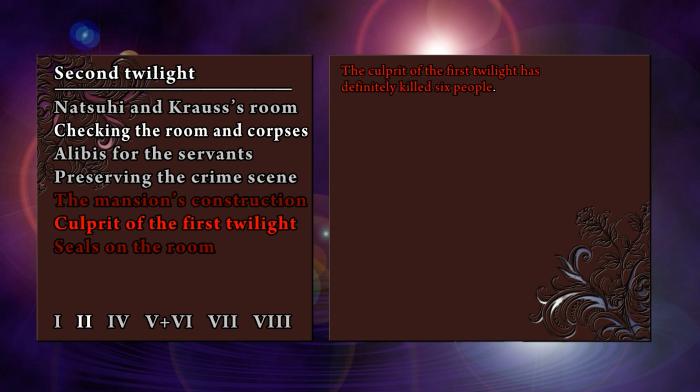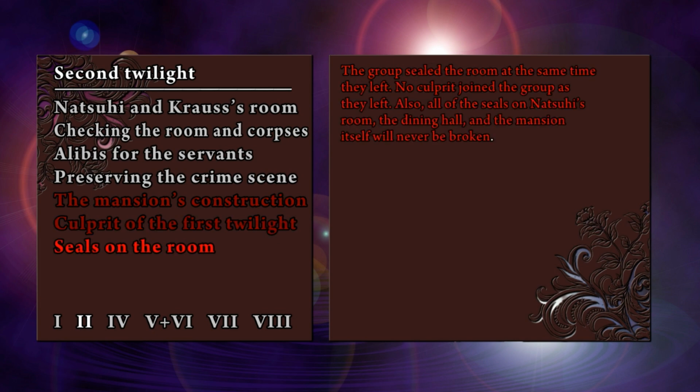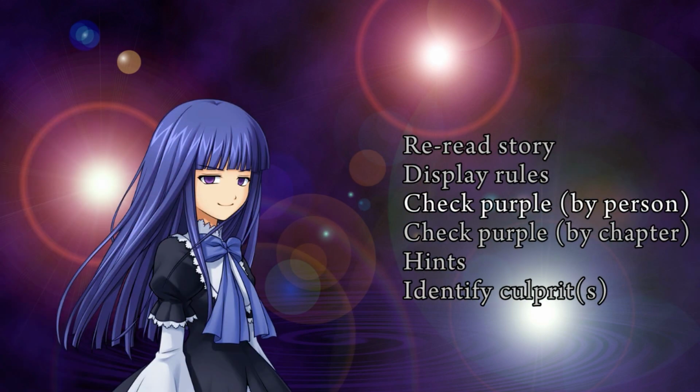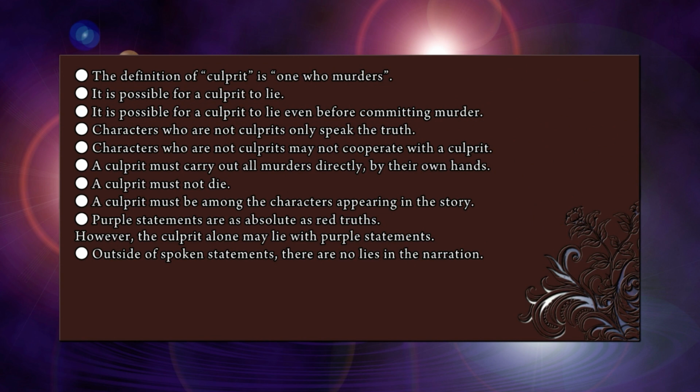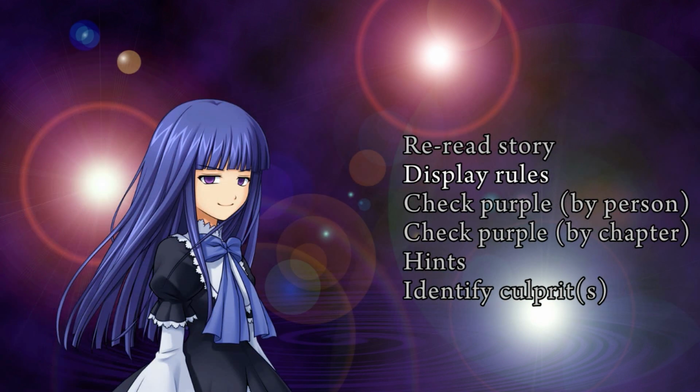Maybe we're gonna go with the idea that yes, there are 2 culprits that fake their deaths and never spoke purple statements, but there's also a 3rd or 4th or 5th culprit that is helping those 2 faked deaths and also lied. So we are talking about some form of cooperation here, because if we check the display rules, like I explained before, characters who are not culprits may not cooperate with a culprit, but the same cannot be said for those who are culprits. Culprits can cooperate with culprits. So that actually helped me a little bit. That means there are more people that they are gonna kill.